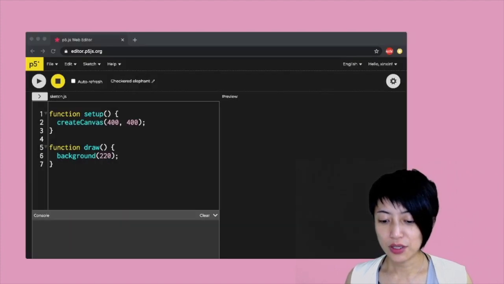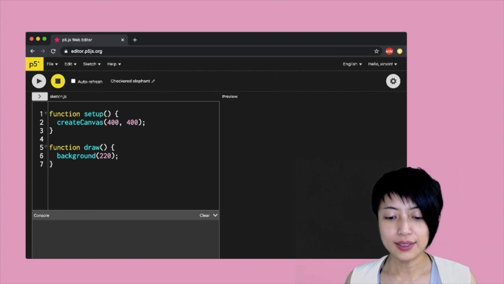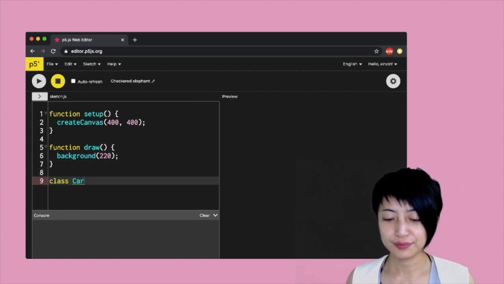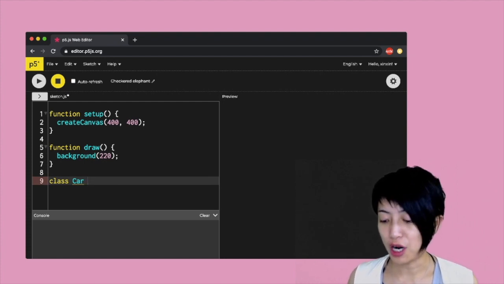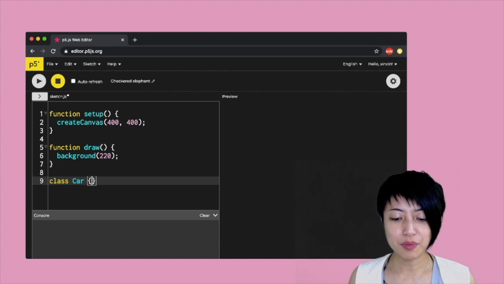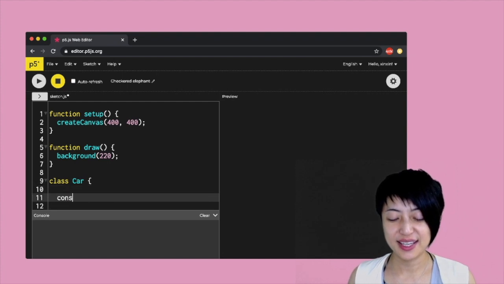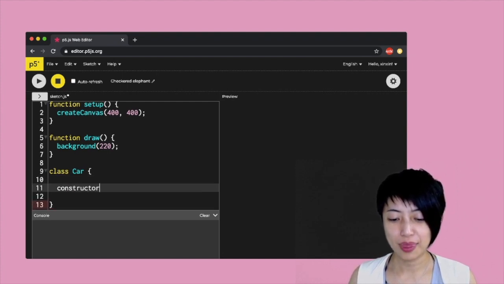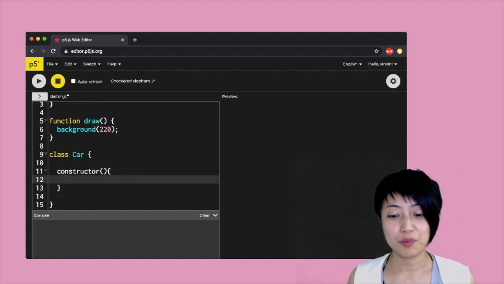So here is my P5 editor. And I am going to write class Car. And I'm going to write it at the bottom after draw. So opening curly bracket, closing curly bracket, and the first thing I am going to write is a constructor, followed by a set of parentheses and a set of curly brackets.